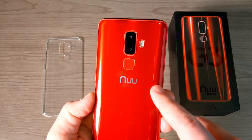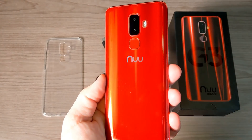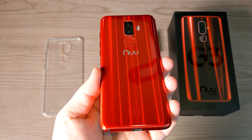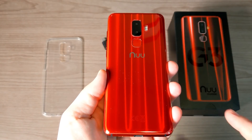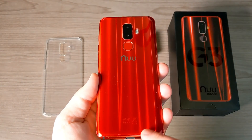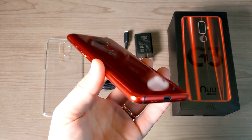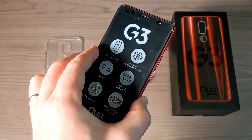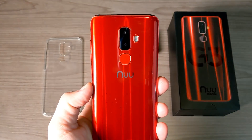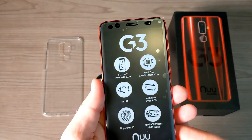When the new Mobile G3 initially launched, it only came in blue — a great looking device with a glass back. Now they've also launched it in a red color, as you can see here, and a second color called Tiger. The Tiger color is a brown with yellow or orange streaks when you turn it in certain lighting, which is why they call it that. I absolutely love the red one — I always go for red whenever that option is available.